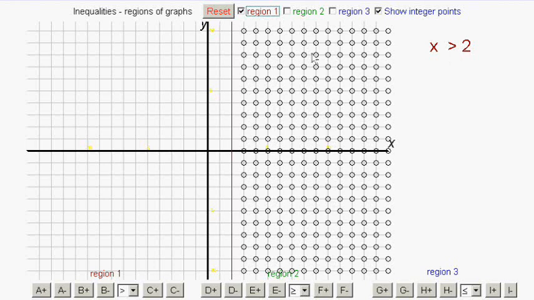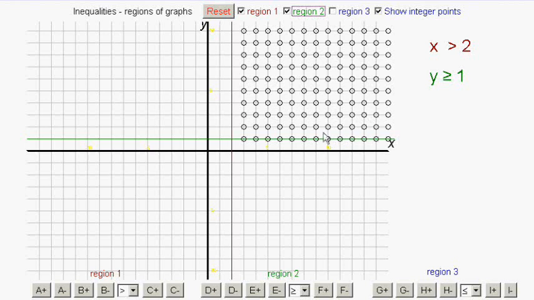Now, what happens if we put the two regions together at the same time? Well, we're just narrowing down our region to this sort of top right-hand corner. All of the points along here obey the rule that x is more than 2 and y is more than or equal to 1. And all these whole number points obey that rule.